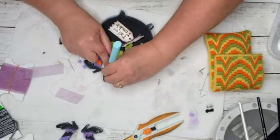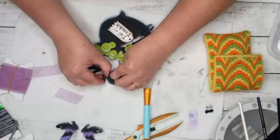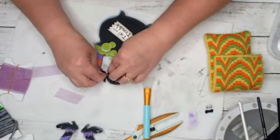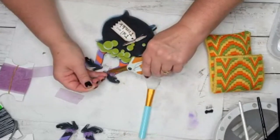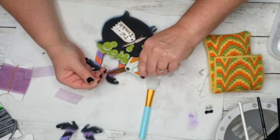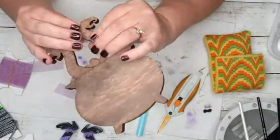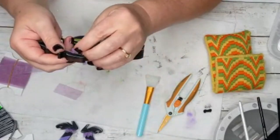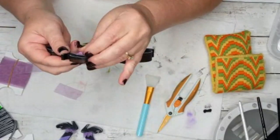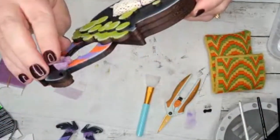And I actually waited long enough that the hot glue is not burning my fingers because it was already starting to cool down. Okay, now I'm going to take the scissors and just cut my string. And surprisingly, I can't see where the other end of my string is because before I just pulled the string out. So no worries.